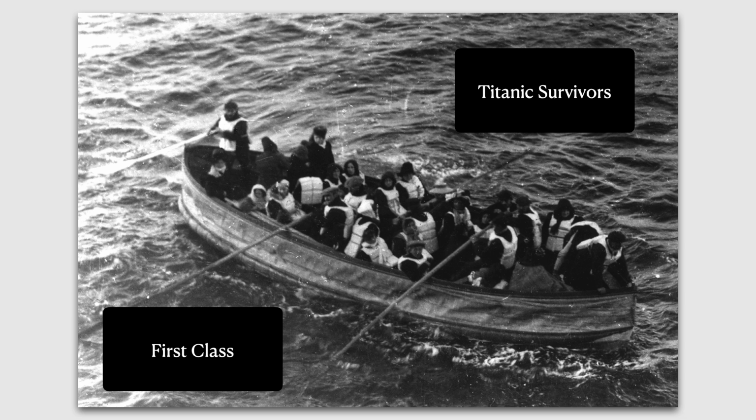A lot of third class people understood the stratification system at the time, stepped aside, waited their turn, and hoped against hope that there would be a lifeboat ready for them when their time came. And of course, unfortunately, there were not enough lifeboats and there were not enough places for those third class people to get off the ship. And so the majority of them perished.